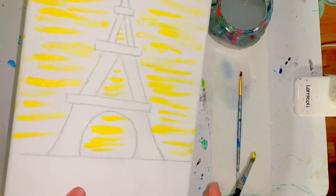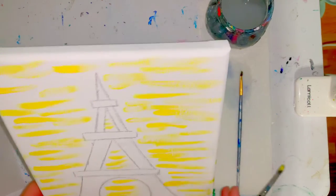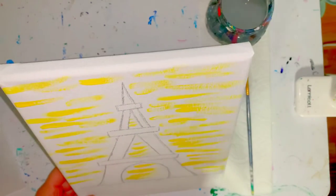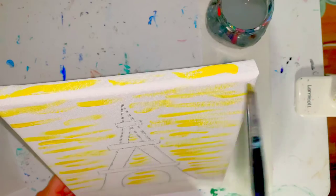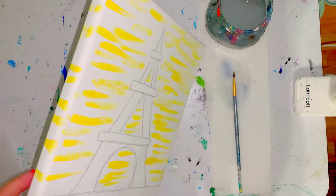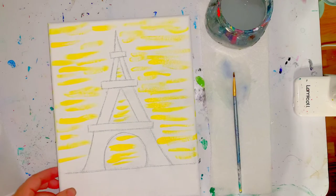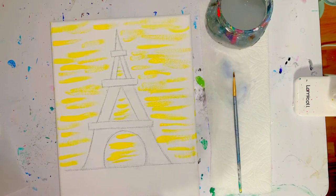See it a little bit better. And then the top area too, I'll be making some lines going side to side, maybe 3 or 4 of them. They can be long, they can be short. There you go. So a good amount of yellow lines. After I'm done with my yellow, and if you're still working on it, take your time, no rush.